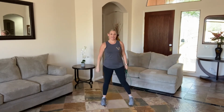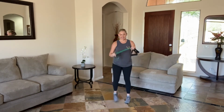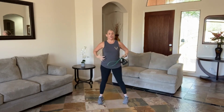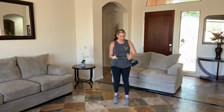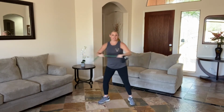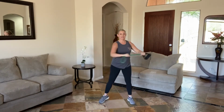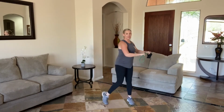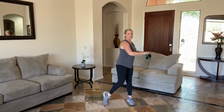That one was big and dynamic. May have got your breath going a little bit, right? Okay. Now grip your band in a little bit closer for this next one. We'll be rotating, really engaging our core. So we're gonna get low in the legs and watch. It's gonna be a little pivot. Pivot. Pull the band apart and then stop that acceleration.